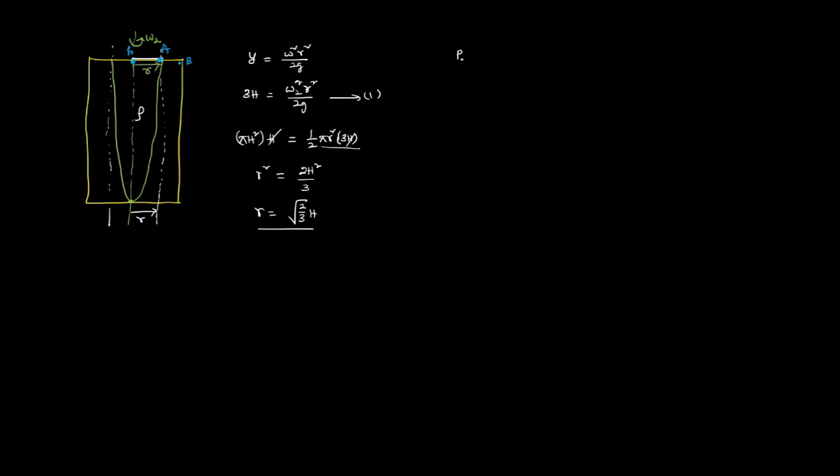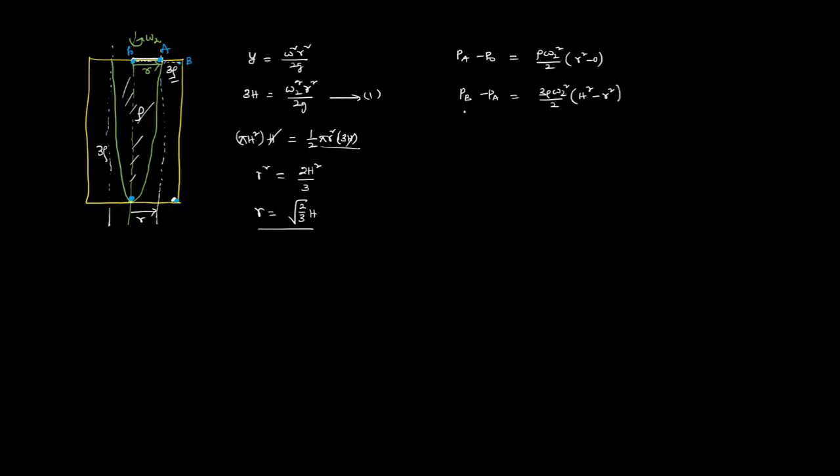Now what is PA minus P naught? It is nothing but only the rho liquid is present. So I can write rho omega 2 square by 2 into r square minus 0, that is x2 square minus x1 square. Now we identify the pressure difference between point B and point A, which are along the 3 rho liquid. So PB minus PA can be written as 3 rho omega 2 square by 2 into, the distance of B point is h, so h square, minus the distance of A point, r square.